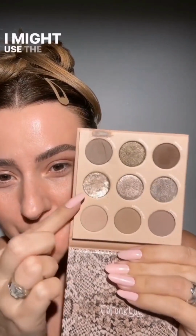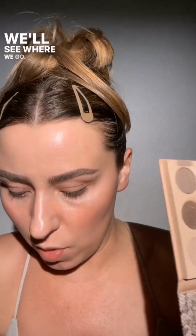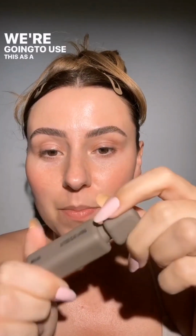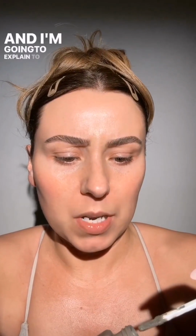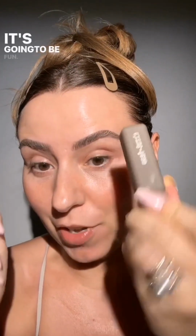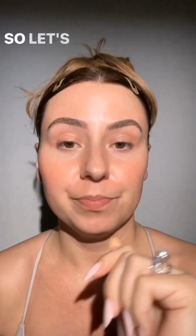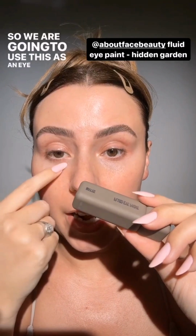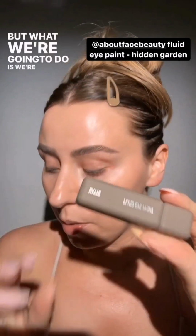I might use the shimmer. We'll see where we go, but I want to use this. We're going to use this as a base. And I'm going to explain to all of you how I'm going to use this. It's going to be fun. So let's get started. So we are going to use this as an eyeshadow base, but what we're going to do is we're going to mix it on top of clean canvas.